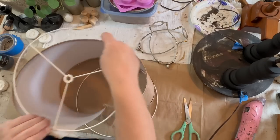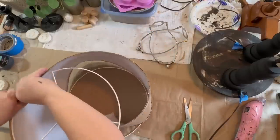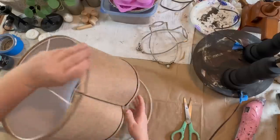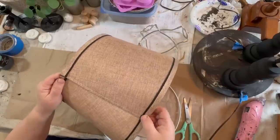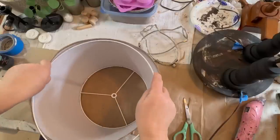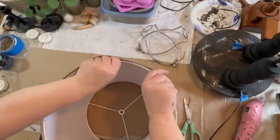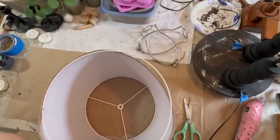I put this together by finding the top and the bottom of the frame part — they're just little clips on there and a little Velcro piece on the back. My suggestion is, if you're going to do this, don't Velcro your lampshade yet before you put the bottom part on. Leave that undone because it's too tight. I had to go back and undo it so that I could finish clipping on that bottom framework.